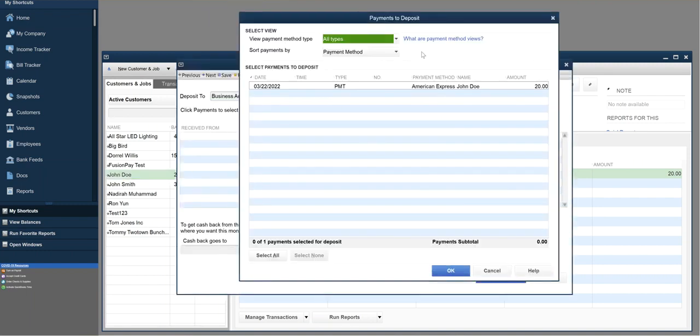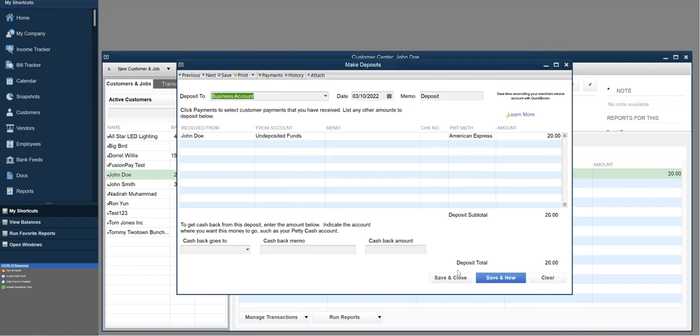And it will show us a list of all the payments that have yet to be deposited. You can see that the $200 payment that we saw on this list just a moment ago has now been removed from this list, and we're left with just the one payment that we happen to be interested in. And so we'll say, yes, this is the payment that we choose to include in this deposit. We'll say, okay, and that adds it to the deposit slip, so to speak.